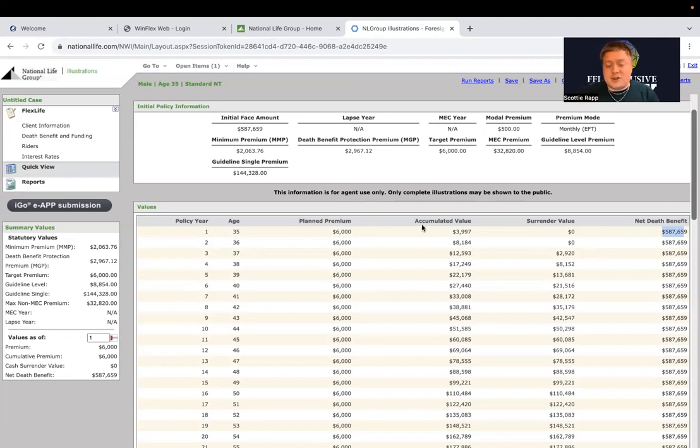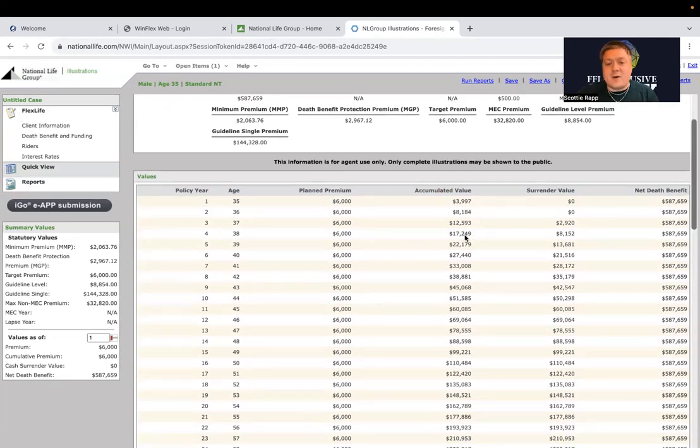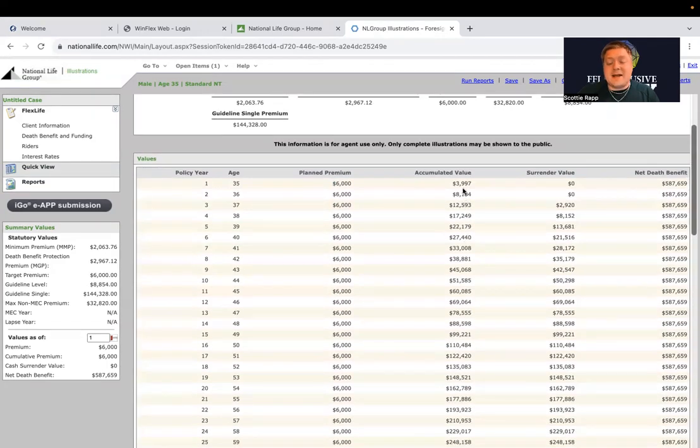But the next thing you want to show here, guys, is the accumulated value, which this is the client's savings account with National Life Group. This is the money that's getting put into their policy and growing with that illustrated average 6.42% that we just discussed. Obviously, there's some years that could be less. There's some years that could be historically more favorable for the client on an increasing level. So based off that data, which is typically the last 20 years, you're going to see the client at age 45 would potentially have about 60,000 in liquid cash that they could be pulling from this account at that time.